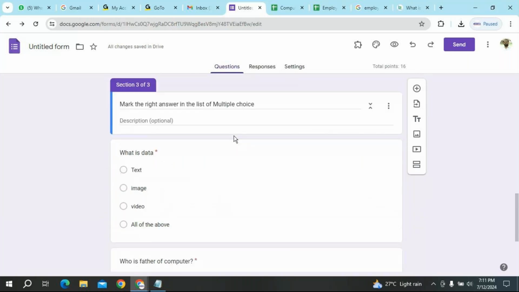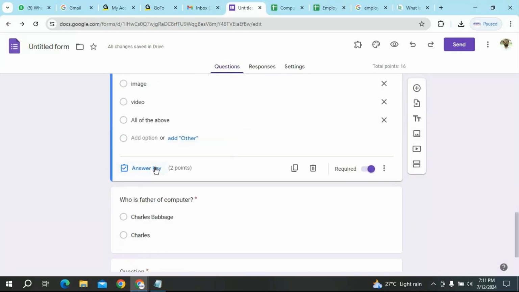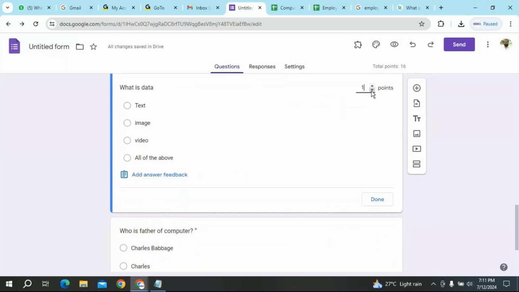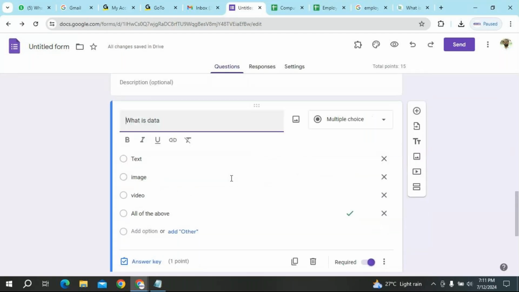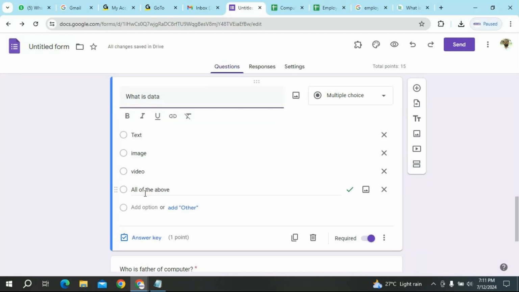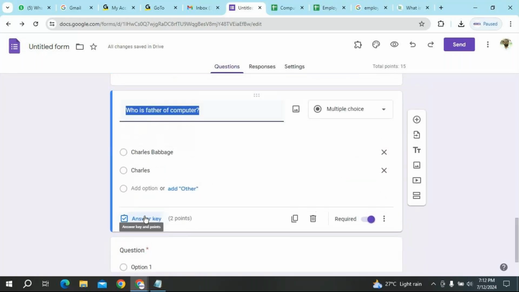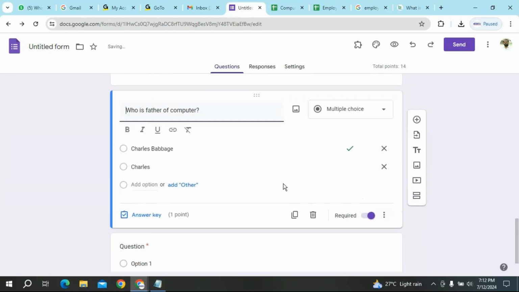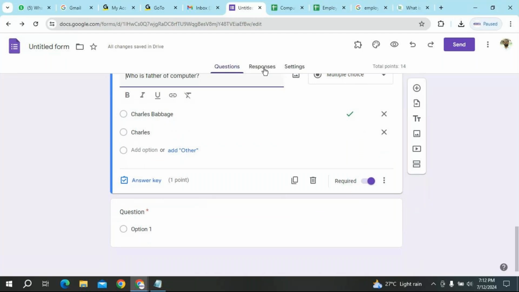Then here, instead of 2 marks, I want 1 mark. So click here and decrease the value, select the answer, all of the above, and click OK. If people select the correct answer in the multiple choice question, they will get 1 mark. Again here the answer key is Charles Babbage, and the points are 1. Click OK.